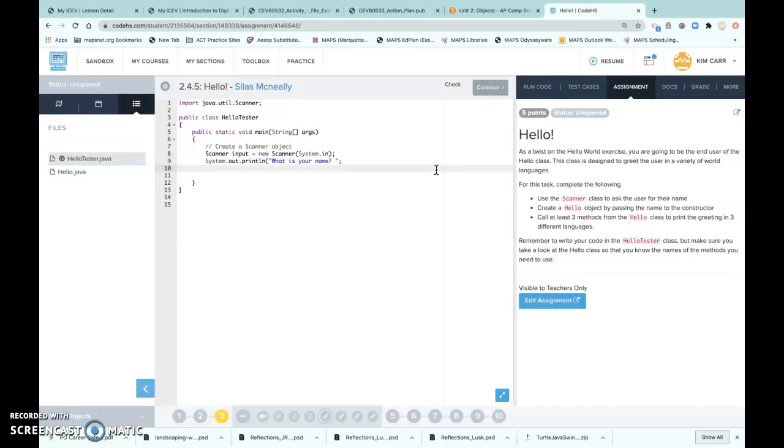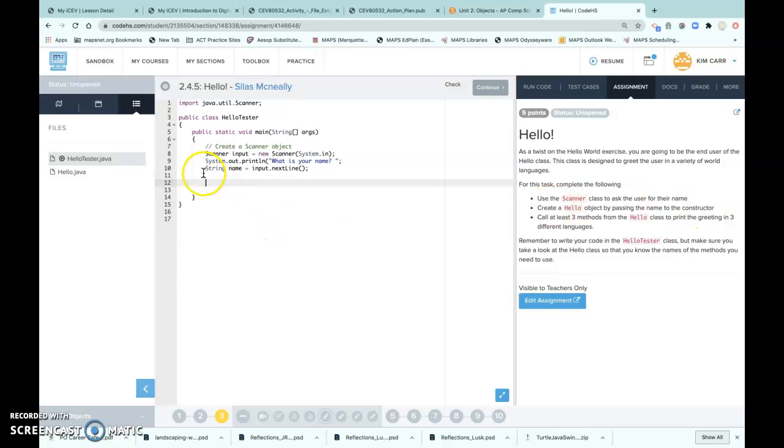Okay, and then we create our variable, and our variable we'll call name, and name is a string. And remember, we use input dot next line for a string. Okay, so now that we have that name variable, it says create a hello object and pass the name to the constructor.